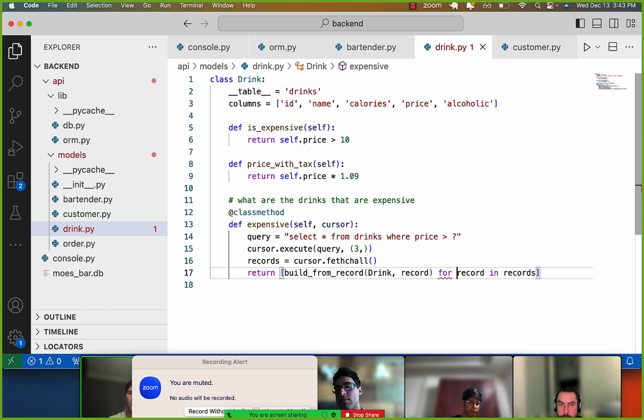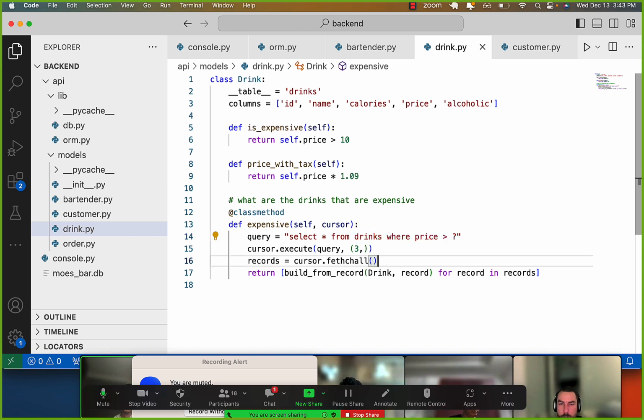All right, we'll do this for every record returned from the database. So this will select from the collection of drinks where the price is here. Notice there's also a list that's being returned, right? Which kind of further makes it sound like a class method, because there's not a particular instance. Then we'll fetch all, get back the records. Then for each one of the records, we'll turn that into an instance, right? This is just a tuple.